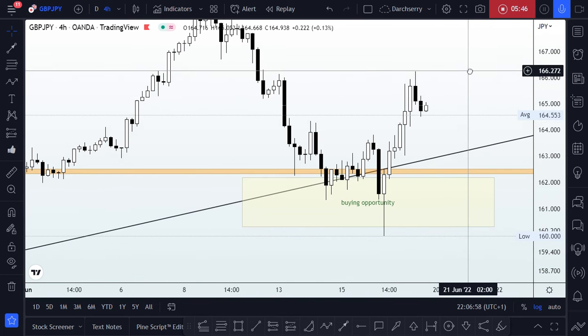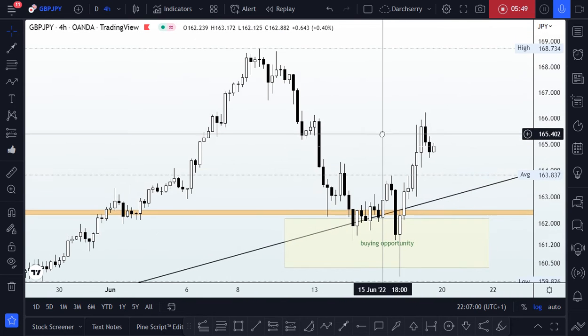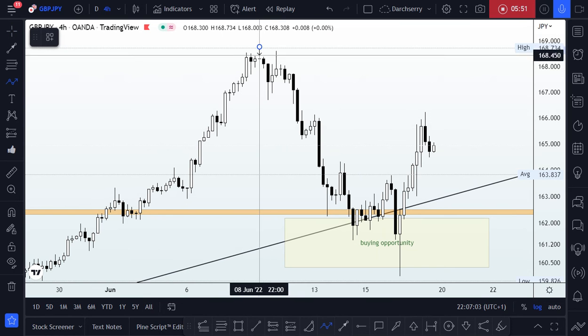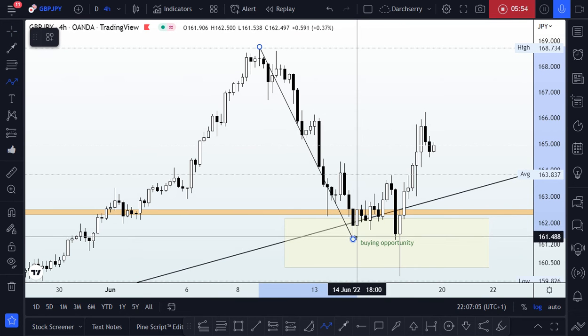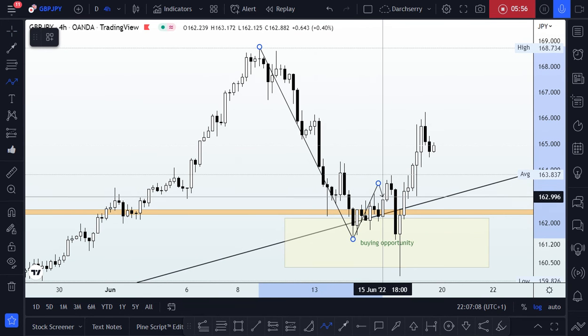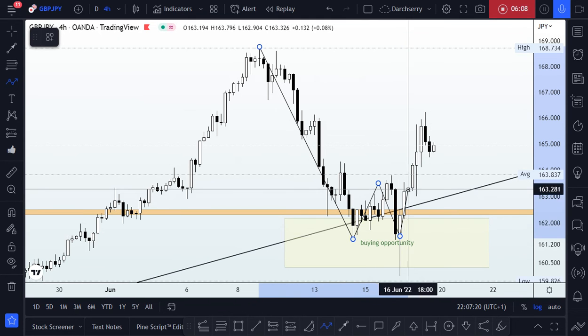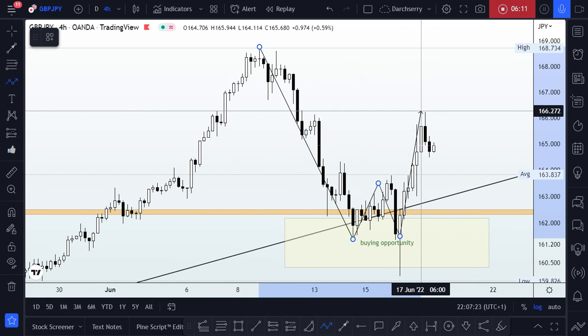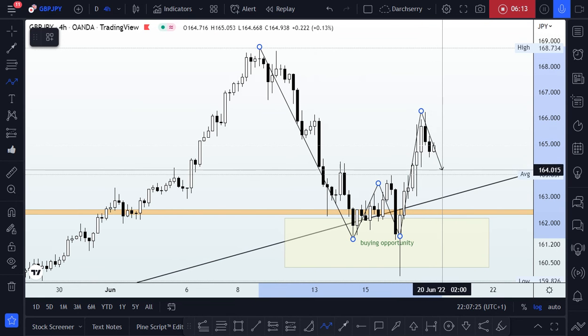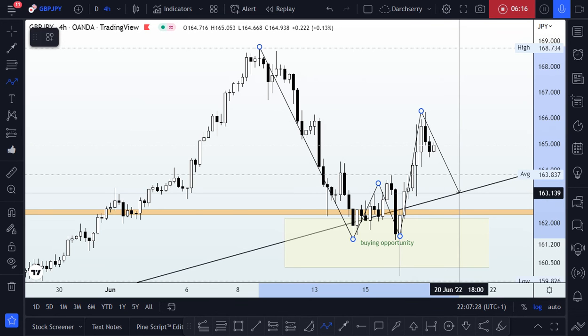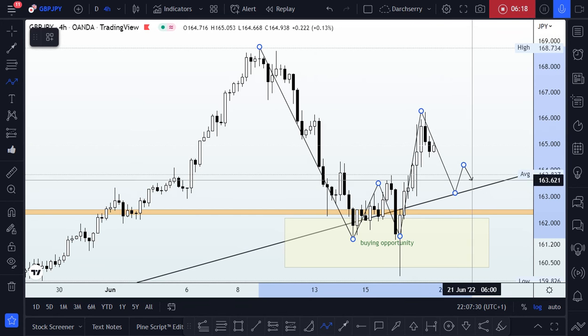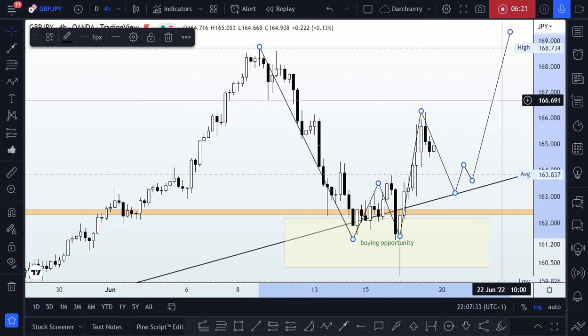The first thing I will tell you at this point is this: we saw this retracement move, and at this point, I see something that looks like a double bottom structure, which is more or less a strong reversal pattern where price rejected the 161.500 area, which is within the buy opportunity zone we identified on the daily time frame, and we saw a breakout of structure. And I'm of the opinion that price will come back to do a retest of structure to do a confirmation of a trend continuation to the upside.